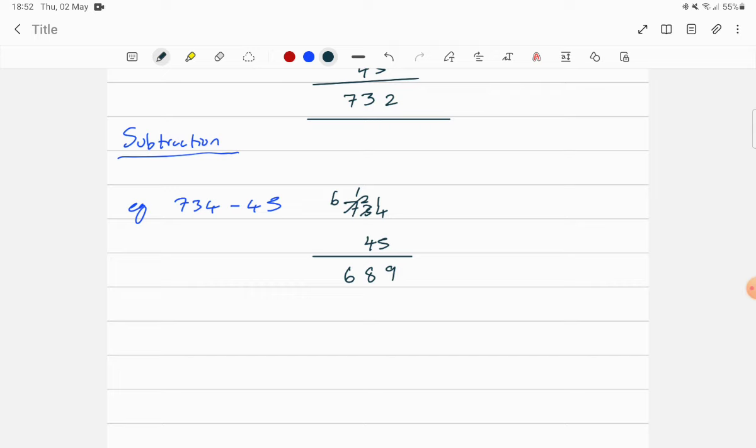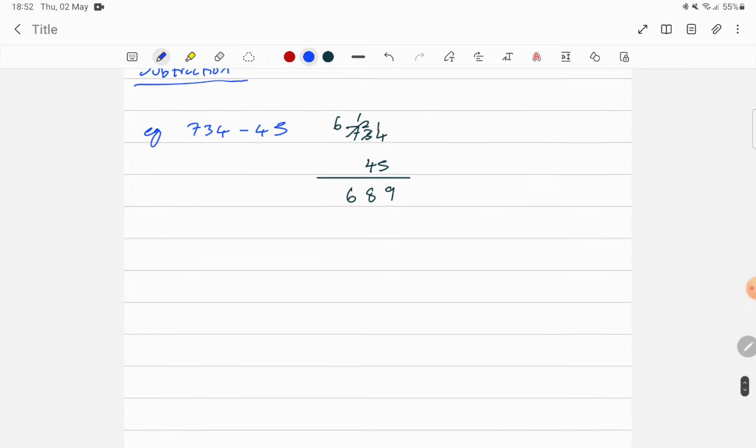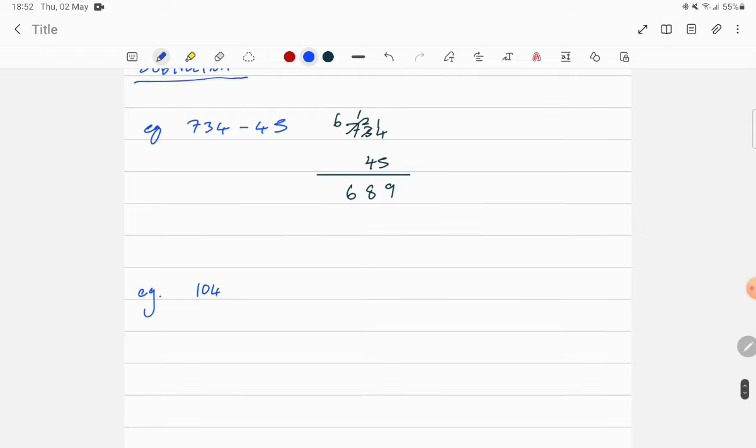And another way to do this, if it's maybe numbers that are closer together, so for example, just to add a second example for subtraction, let's say, for example, 104 minus 99. You can look at this from a number point. So if you were to look at a number line, for example, a number line having your 104 here, you have 103, you have 102, 101, 100, and 99. So just have 1 on either side.